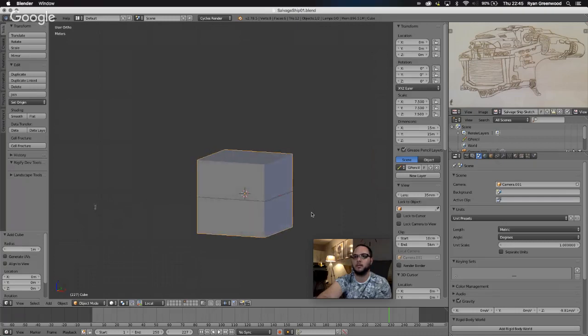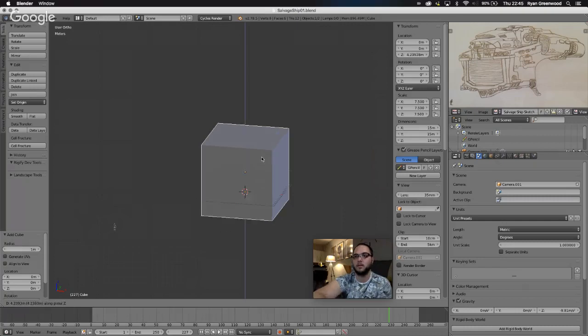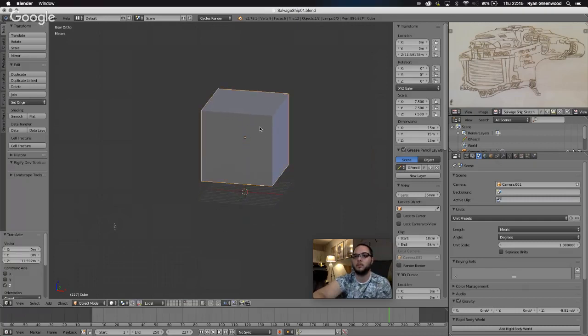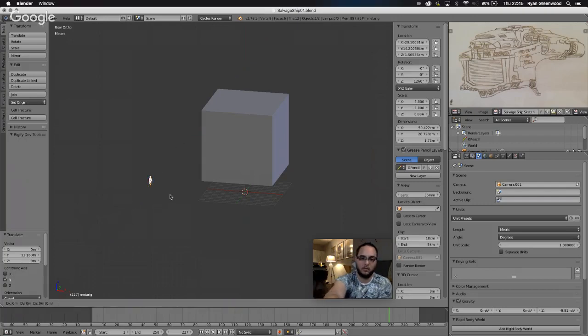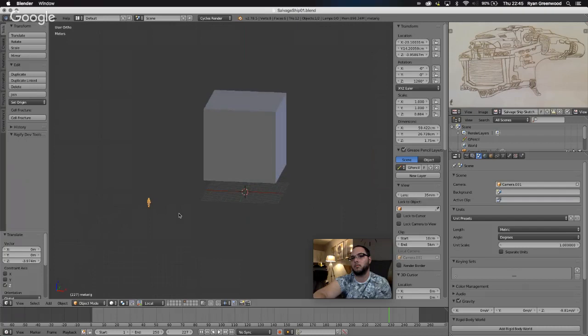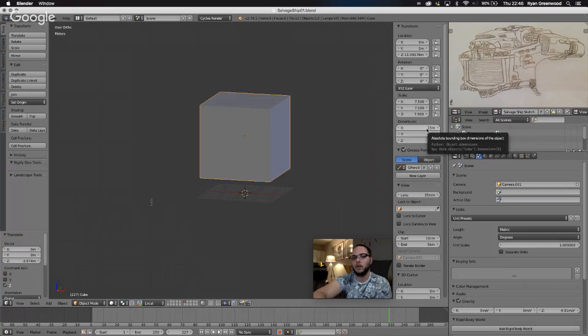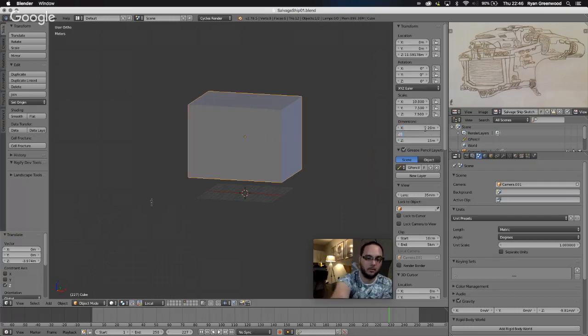And if we try and get a similar sort of perspective as what is on the image, press G and Z. The guy's probably a bit closer actually. I'm going to make it a bit bigger than that. Oh, too much bigger than that, but I'm going to go with 20 by 20 by 20.